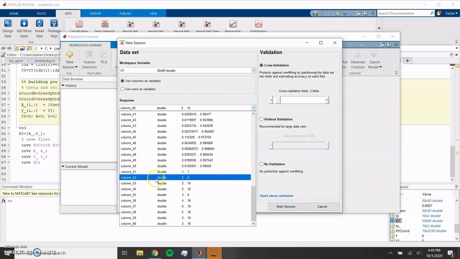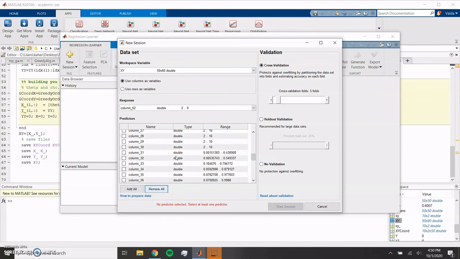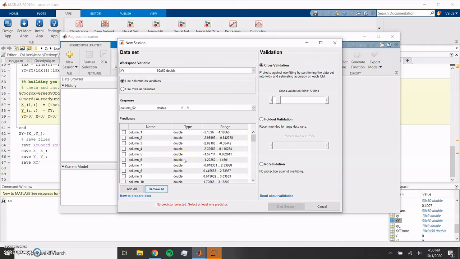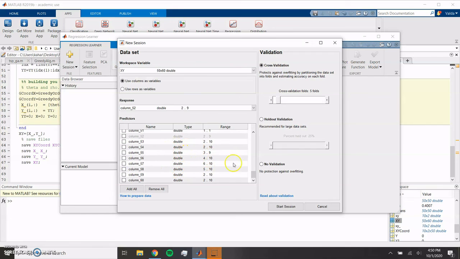And then, for example, if I wanted to figure out a prediction model for the second node, that's what I would click there. And then down here, I will want to select the data that I want to train with and to hold out. So for example, for this one, I'll just do first 3. These are the thetas. Then the first 3 rows, the first 3 of the sequences that were generated, first 3 of the x's, and first 3 of the y's. And then, of course, I will not select any of these, which are our target features.